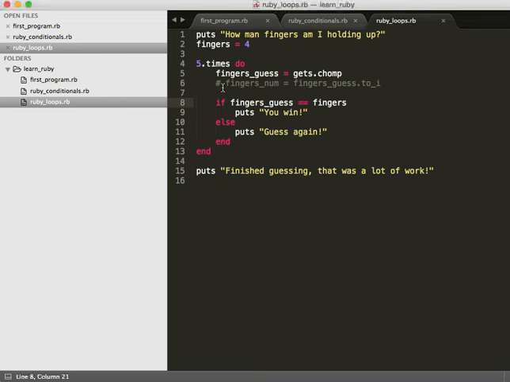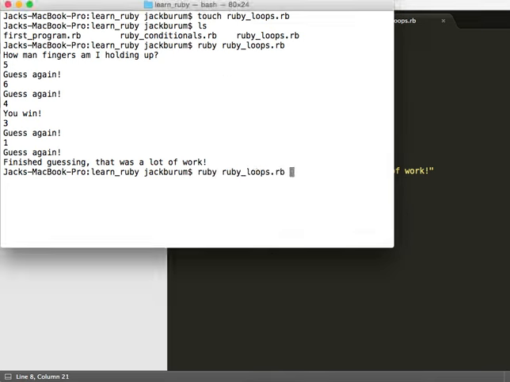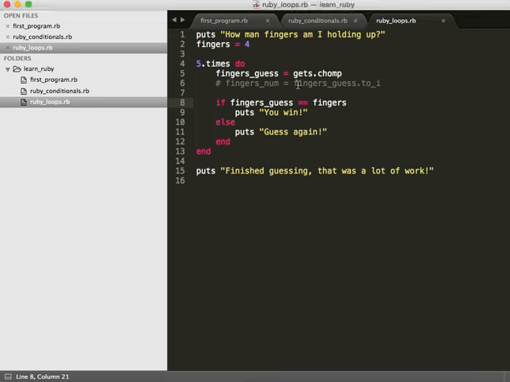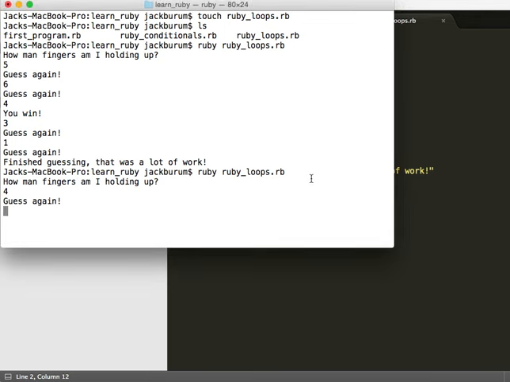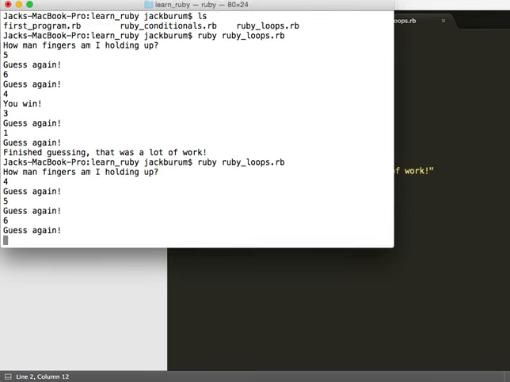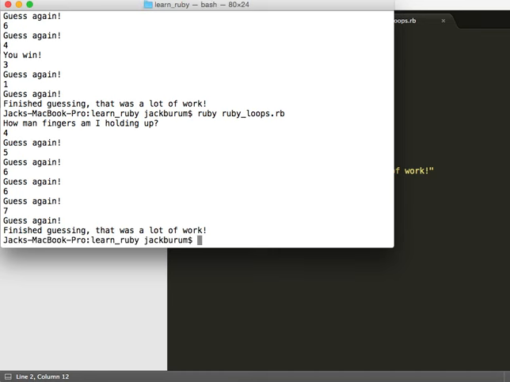So now this is commented out, it's not going to be read by our computer. So we run this again, and we enter 4, we're asked to guess again, because no value that we enter is going to be equal to an integer of 4, since gets accepts our input as a string. 5, let's just get out of this and finish guessing.